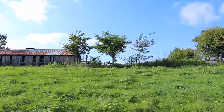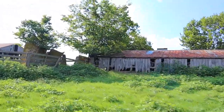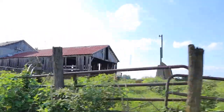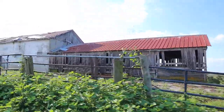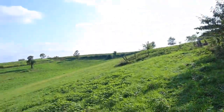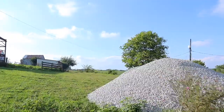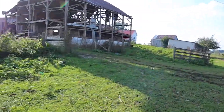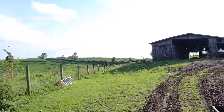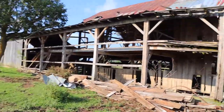That barn right there we call the calf barn because it is so short, and it has a lot of stalls in it — I think there are 46 total stalls. That's what it used to be, a calf barn where they kept calves. I'll take you in there in a little bit. The concrete white barn is the milking parlor, where the dairy operation used to be, and the back half is where they used to run the cows out after milking. That gravel over there is what we need to spread. The barn with no siding on it was actually sold before we bought the property. And the barn right in front of me is the corn crib — you put corn on the sides and it drops through over the edge.